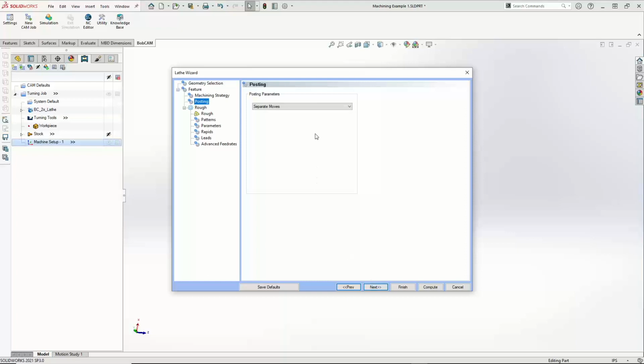Now for the posting, we have separate moves, which is, think of that as longhand code. Every move is going to be defined in the code. We also have CAN cycles. So you can use like what is it, G71, G70, G71, I don't know. Your roughing CAN cycles. These all depend on your post processor. You have to make sure that the post has the ability to output the correct CAN cycles for your machine.